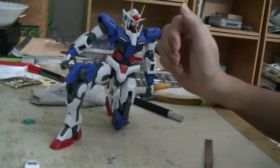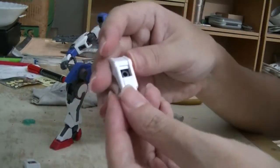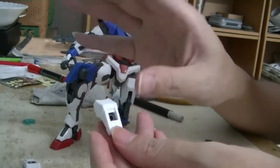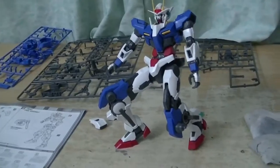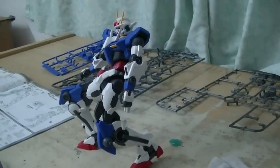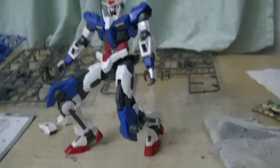I think it works well without the side skirts. The side skirts actually have a function, which is there's a slot here to put one of the seven swords. Oh, another cool pose. Nice.